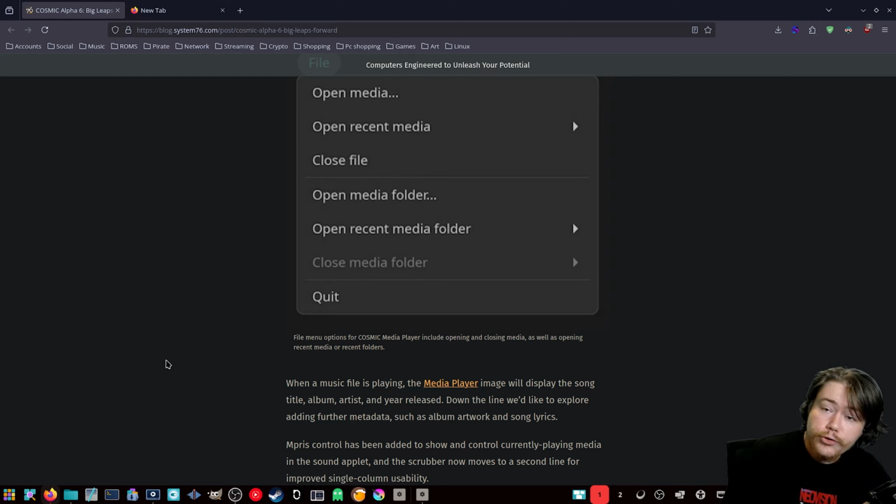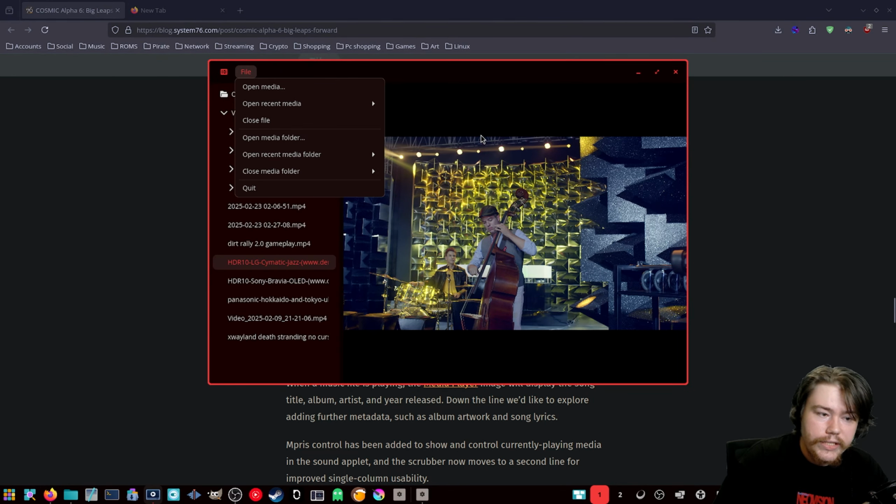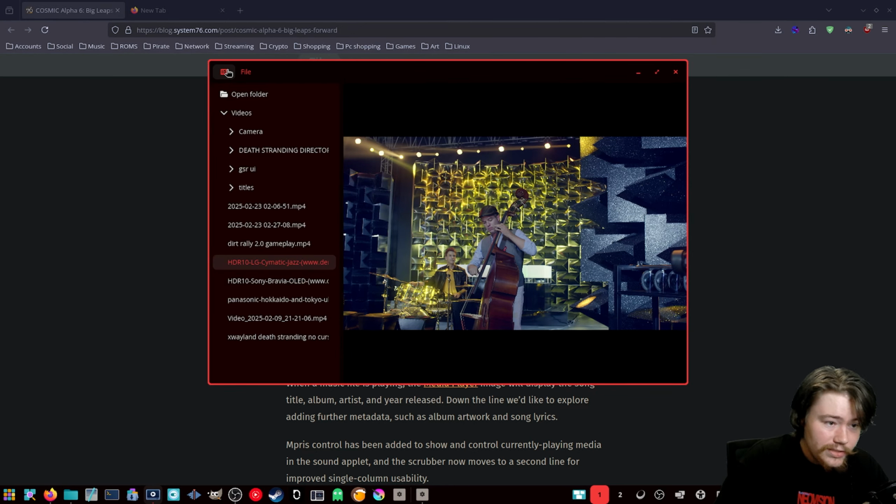video player, they're trying to make it kind of like everything when it comes to media, including music. And it's actually going to try and grab the metadata from a music file. So if you have locally stored music and it has metadata, it should be able to pull those things in properly. And we did test this out today.